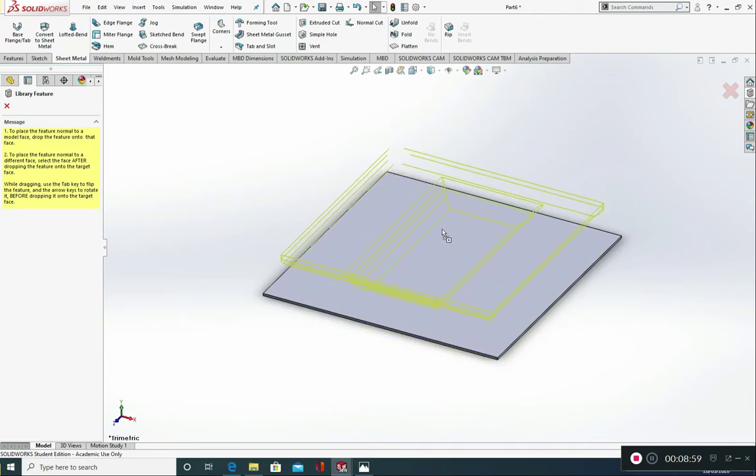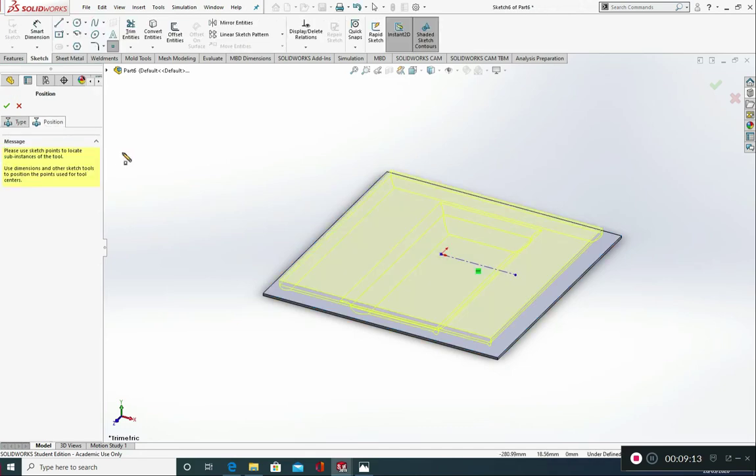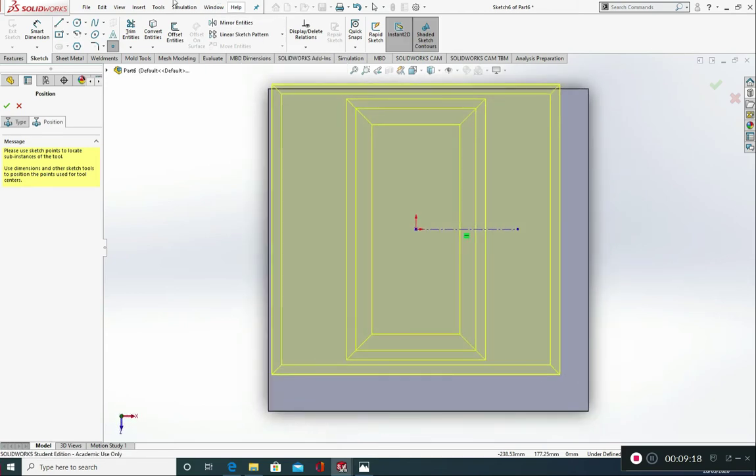So we're going to push this into our sheet of metal. I'm just going to let go. However, don't press the green tick. We need to go to position first and position this forming tool. Control 8 on your keyboard will do a normal to view.